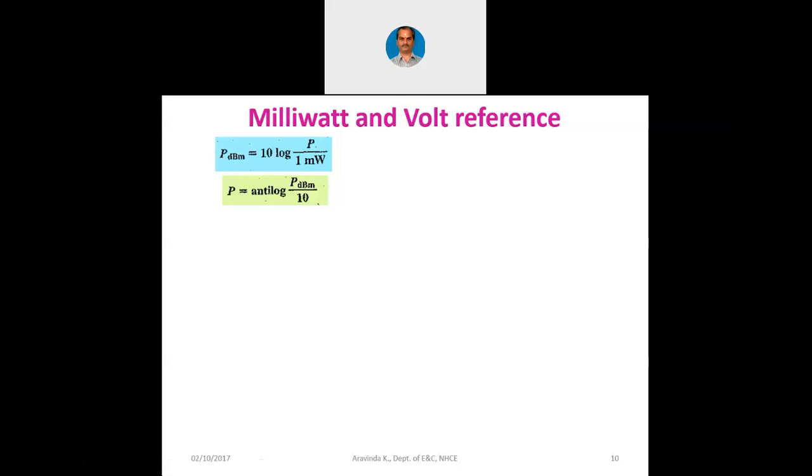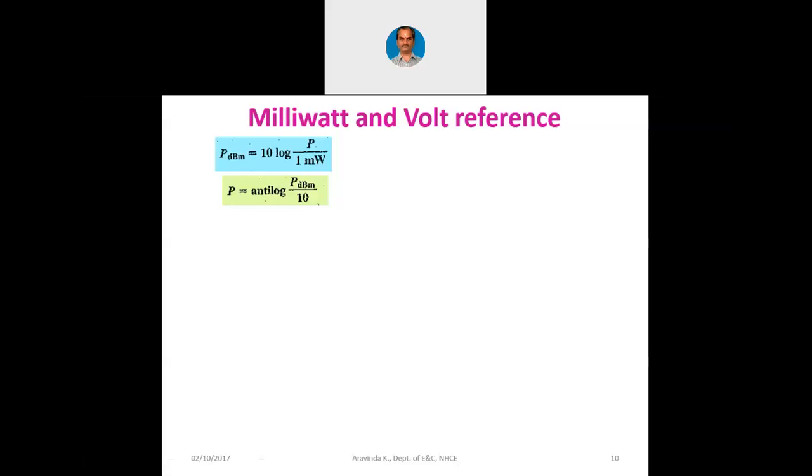Whereas when we are using communication products, for example, when you use a USB pen drive, it is not going to draw power in watts. It is going to draw power in milliwatts. Similarly, the headset which I am using right now is not going to draw power in watts. It is going to draw power in milliwatts. Even the mouse which I am using right now with my laptop is not going to draw power in watts. It is going to draw in milliwatts. That way, all the electronic communication systems are going to draw power in milliwatts.